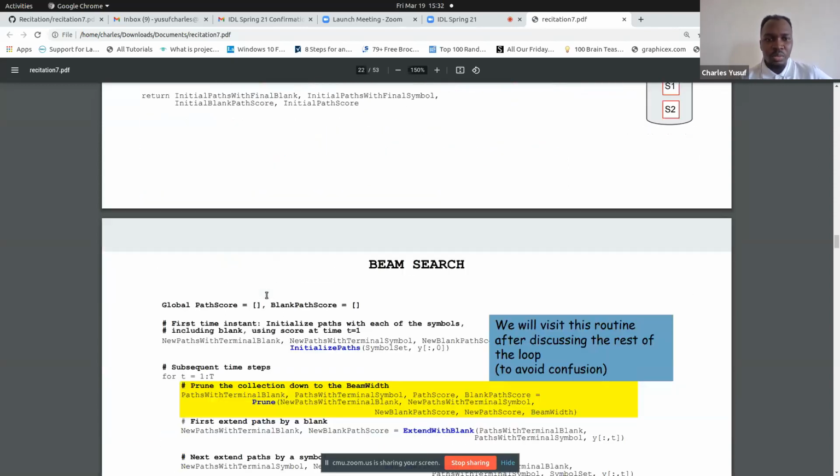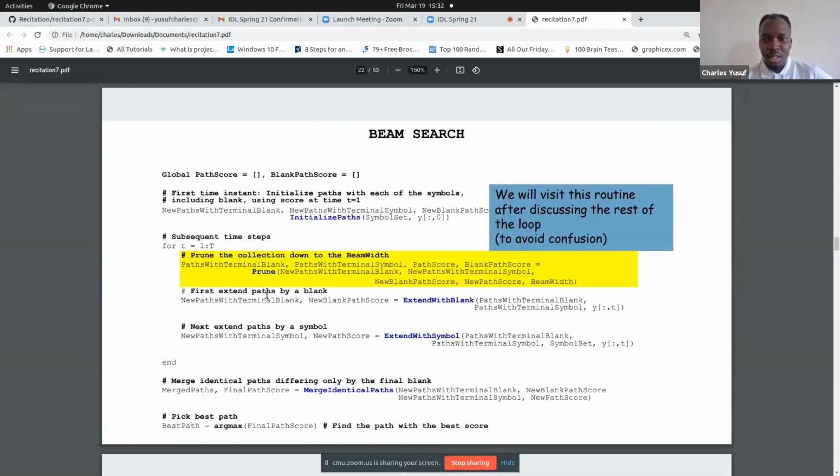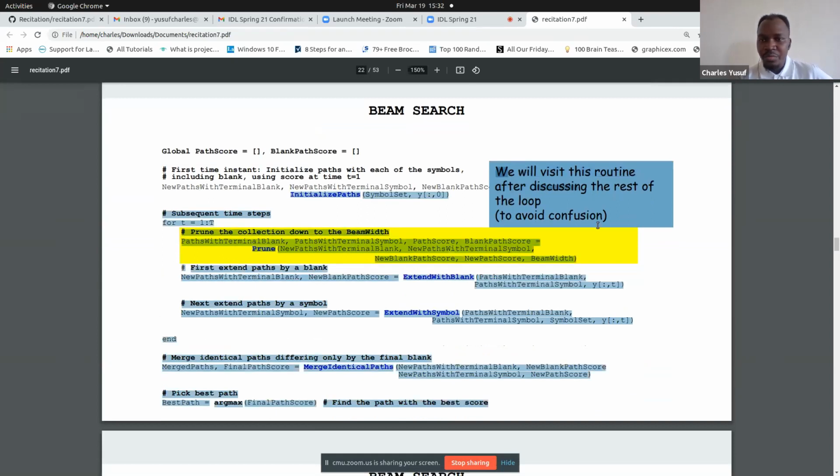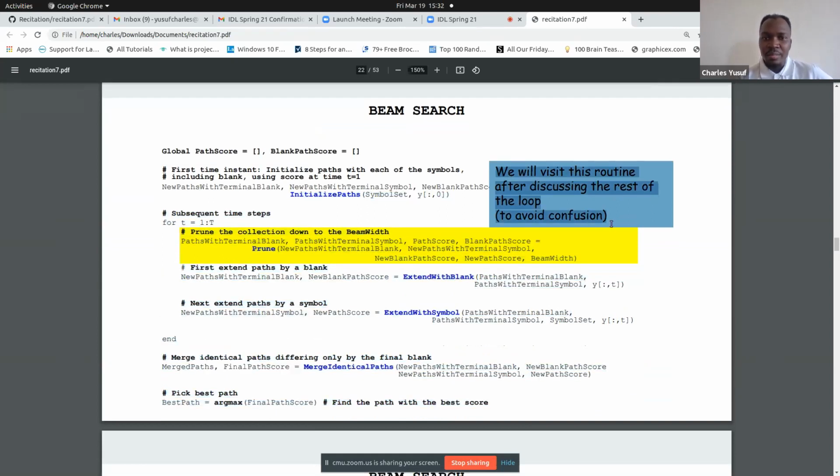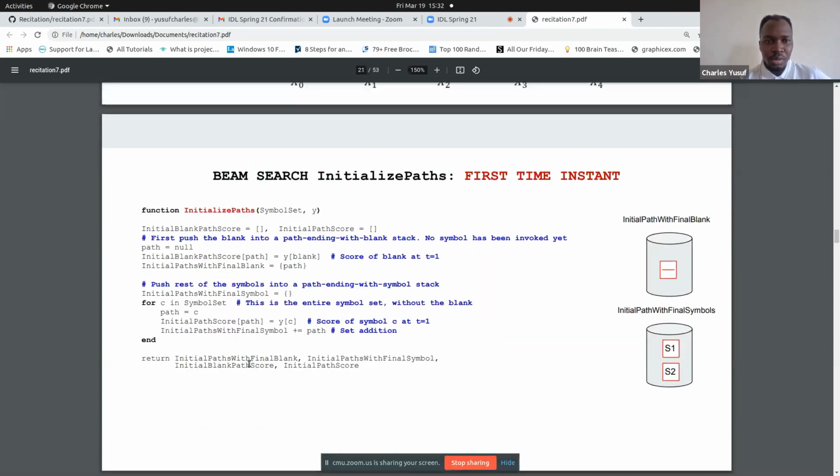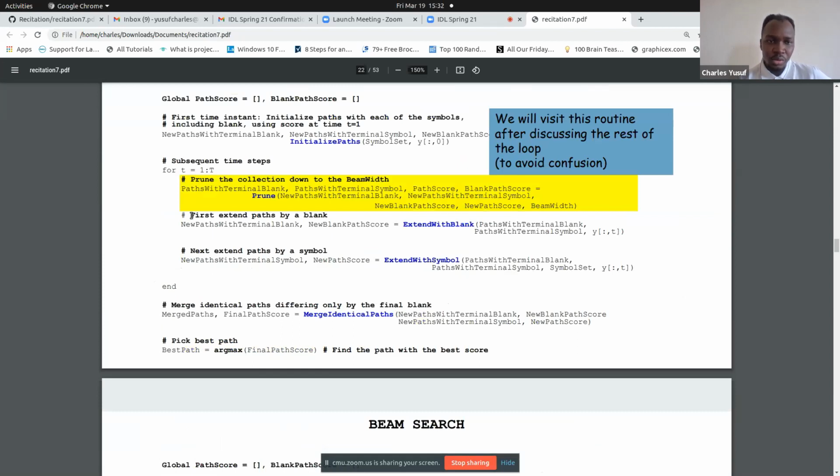The next part would be pruning, but like you can see here, we would visit pruning later because I think it's best we talk about the rest of all this before we go back to pruning, so that it actually makes more sense. So we'll just go straight to extend the paths with blank, this function here.